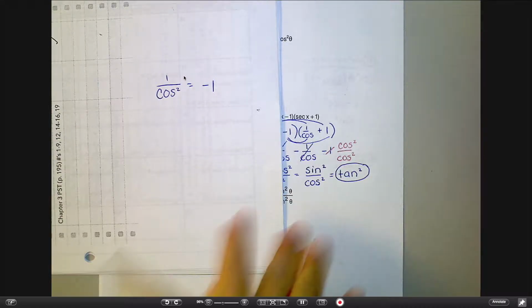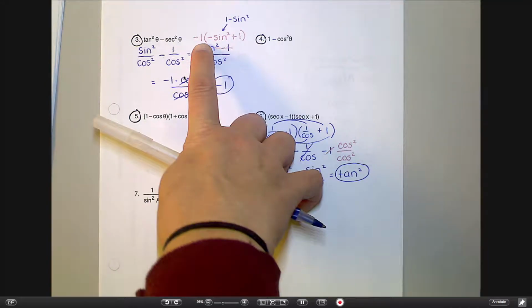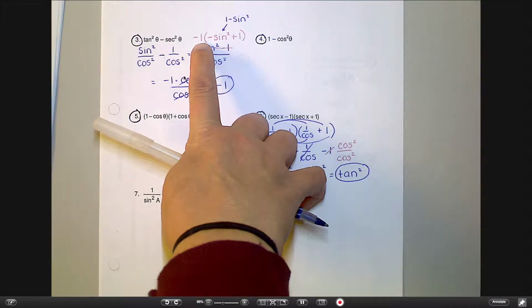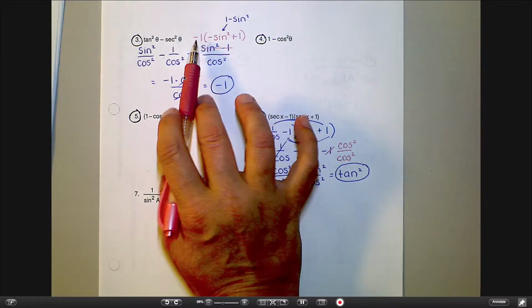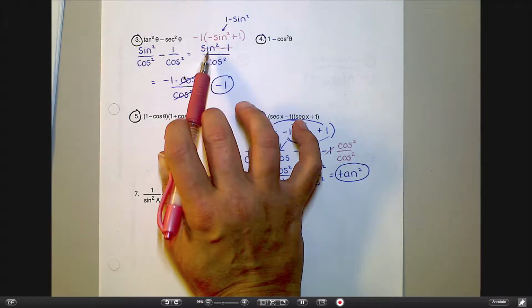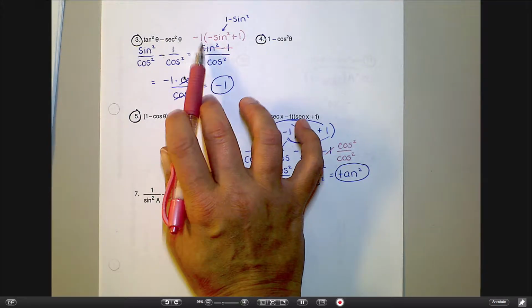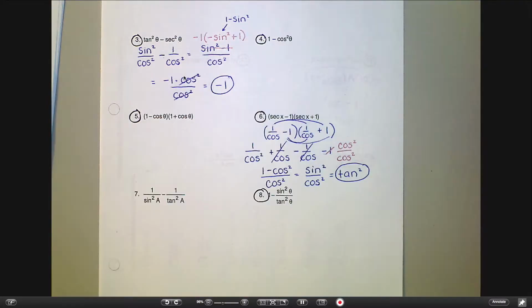Does that make sense? Like y number 3 could be multiplied by negative 4. This here? Yeah. So I wasn't really multiplying by that negative number. I was pulling that negative number out. So I just took this sine squared minus 1 and really I factored it. So if you distributed this negative 1 back in there, negative 1 times negative sine squared would give you sine squared, and negative 1 times positive 1 would give you the minus 1. So I didn't add that negative 1 in there. I pulled it out of what was already there. Does that difference make sense?